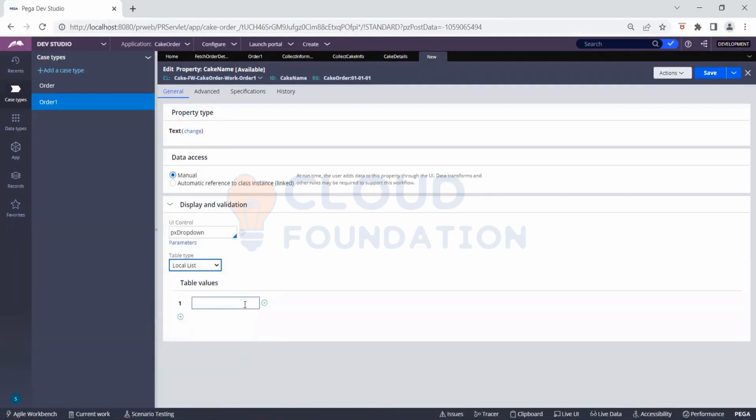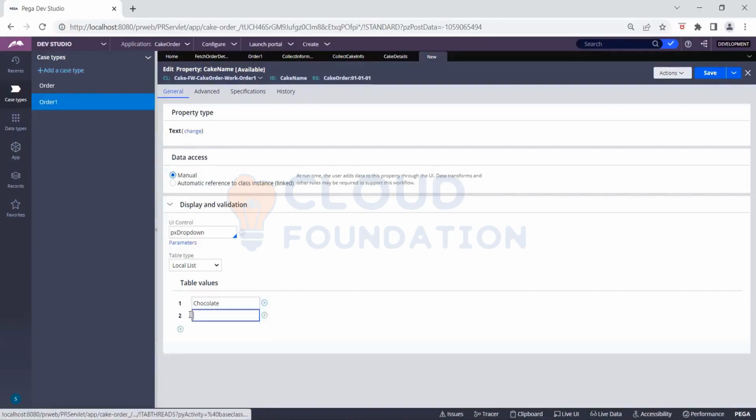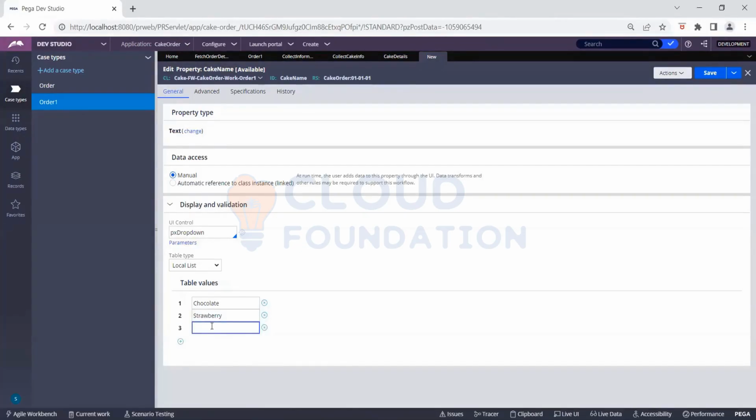Click on Locallist. It is asking for values. Here you can enter chocolate, strawberry, whatever the cake type or cake names you want, like red velvet or blueberry. Whatever you want, you can enter here. That is a Locallist.